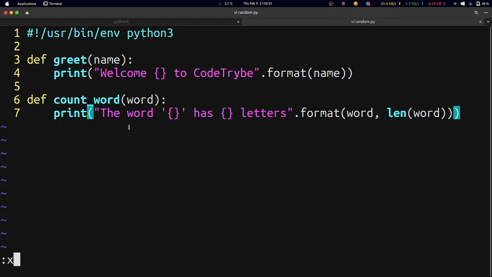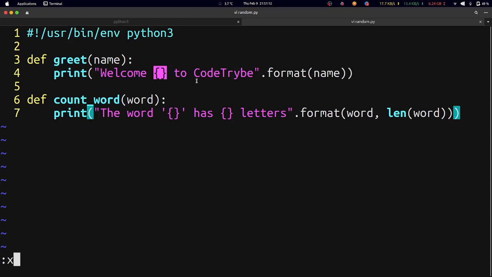Okay, so I was saying that on line 3, he defined a function that accepts one argument, and the parameter is name, for which it is expected that we give an argument in place of that parameter. Each time this function is called, it should print out welcome, and then the curly braces stand for an input. It is a string format that accepts inputs.